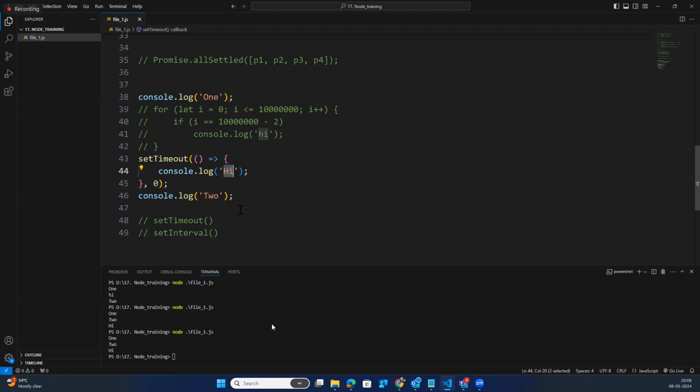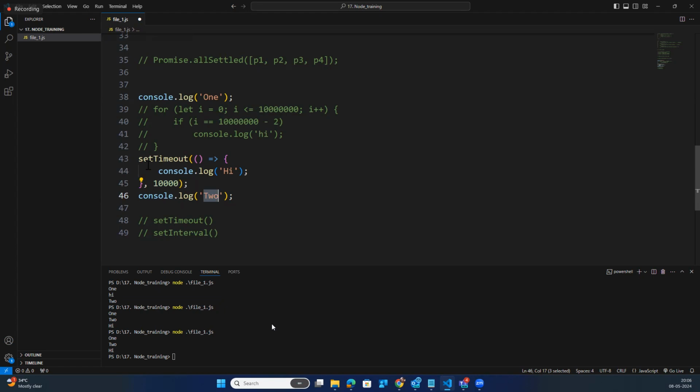There is a concept called micro task and macro task. Whatever the timer functions with 0 milliseconds, still it will be in the waiting queue. So this is all about synchronous. To make it asynchronous, I want to wait till that execution is finished. I don't want to print this too. There is no possible way. Even if you put something like 1000 milliseconds, and I want to print 1 and then wait and then print high and then 2, it is really not possible by using a simple set timeout or set interval timer.